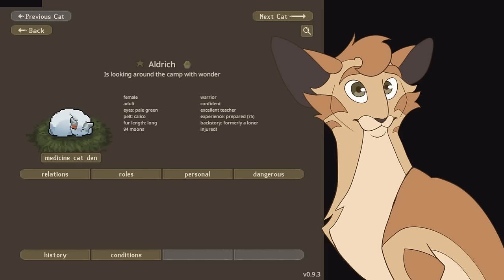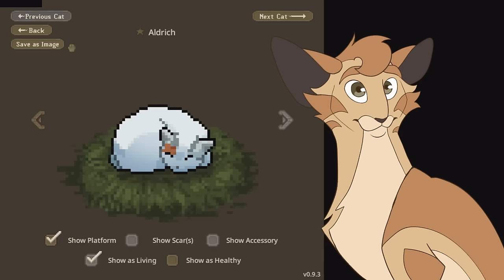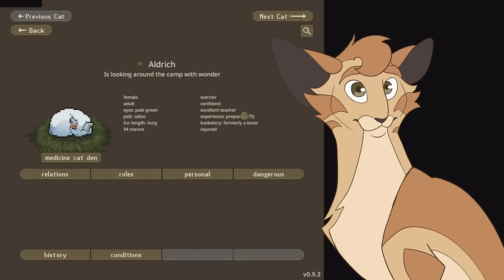Interesting, okay. I didn't know you could get cats with that name in here. That's really interesting. That's cool. She looks nothing like my OC though. And you're confident and an excellent teacher. So nothing like my Aldrich. Oh my god. Nothing like my Aldrich. My Aldrich is horrible and awful.